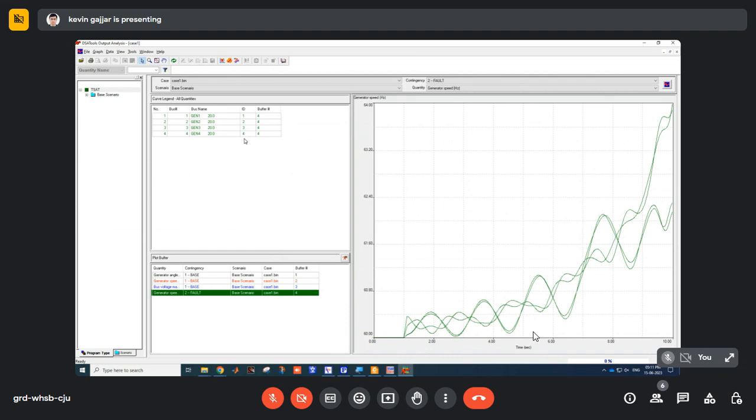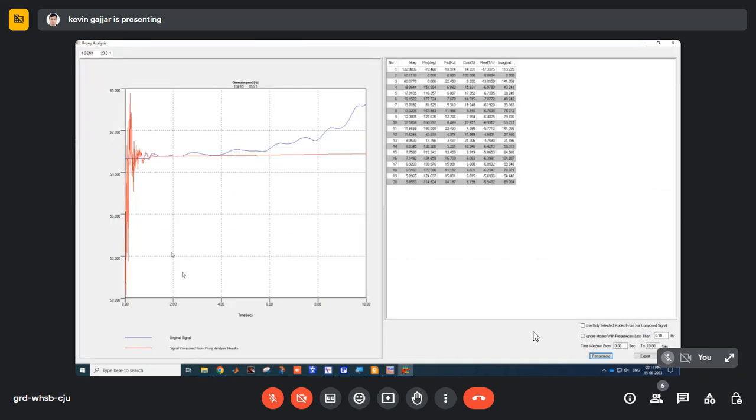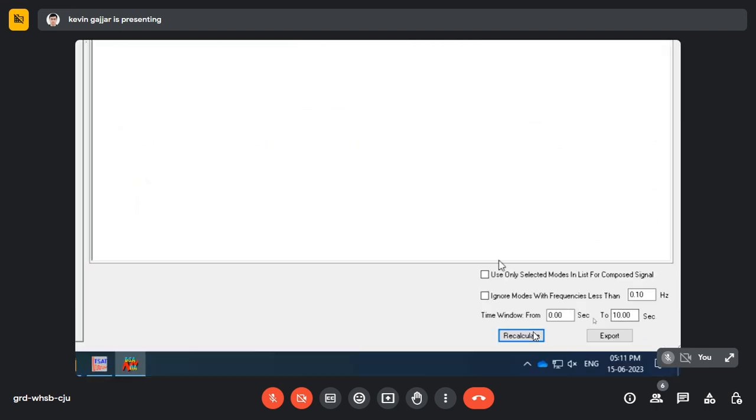Another very useful thing is to analyze the data. We can analyze the data here itself. To do it, let's select generator 1, and in the tools we have Prony analysis. Once we hit it, it will open this window where we have to select certain parameters to perform the Prony analysis, and Prony analysis basically gives the different frequency components available in a waveform.